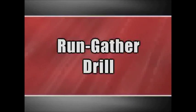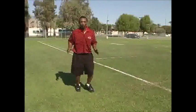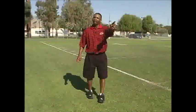The next drill we're going to do is what we call a run-gather drill. And it's a half line between the corner and the safety and a receiver and a back. The receiver has the option to either crack block or stalk. If he stalks, the corner comes up, outside shoulder, arm and leg free, yelling outside, outside, outside. Free safeties, strong safeties, inside out on the tackle.